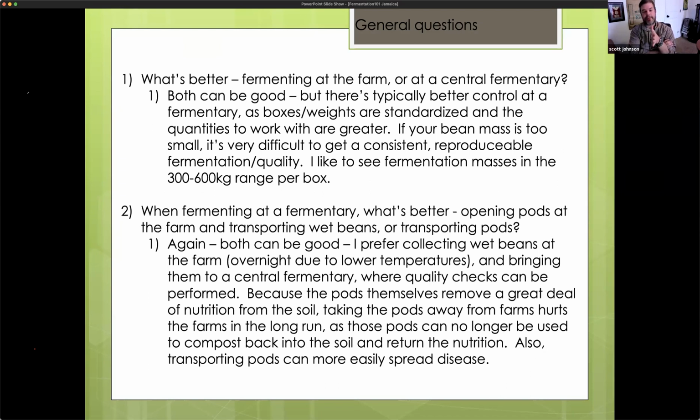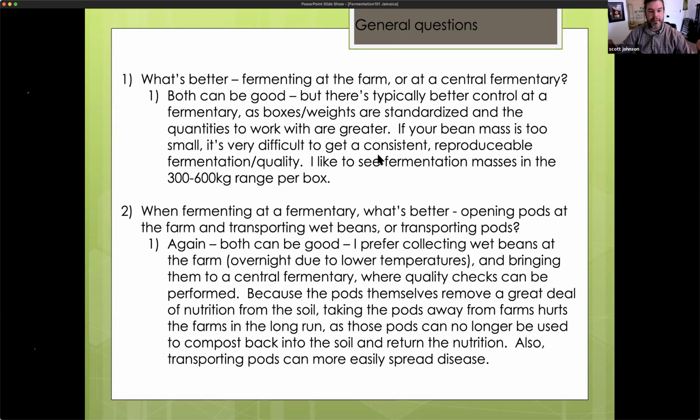And at a centralized fermentary, because you've got beans coming in from multiple farmers, my experience has been that that's where you've got the best opportunity to standardize your beans. Because if I need 300 kilograms in a box, I can take 200 kilograms from Marcia, 200 kilograms from Colette, and 200 kilograms from Meldros, and combine them all into one box, which is going to work really, really well. Whereas on their own, they may not be able to generate enough mass to do that. So if you've got enough mass to generate 300 kilograms, or more is better, but 300 kilograms at the minimum, cocoa beans in a fermentation, absolutely.